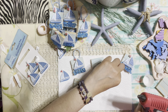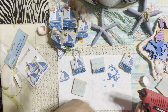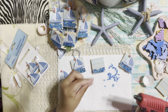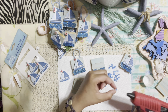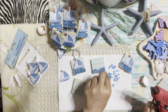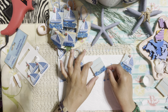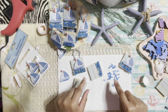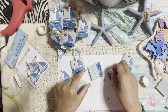All right, let's glue some more. You can see how cool it is coming along, right? All right, I think I have like one more to do here. And I think we're done. Just look around and see if you want to add more. Then you're welcome to. I think I'm going to add one more here because this looks kind of plain right there in a little spot right there. So I'm going to add maybe this one.